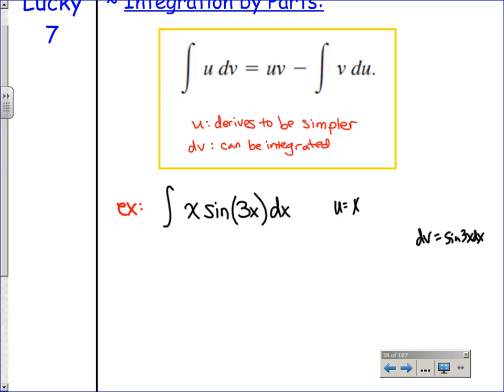Once you split up your u and your dv, now it's time to do some work. Do you guys agree with my negative 1/3 of cosine 3x? There is no plus c because this guy's going right back in an integral. I don't need the plus c because he's going right back in an integral that'll have its own plus c. And you guys know all the different plus c1, plus c2, plus c3s can come together.